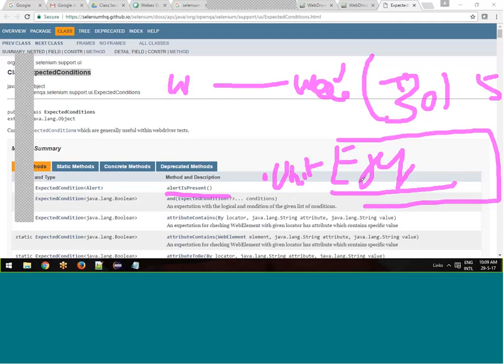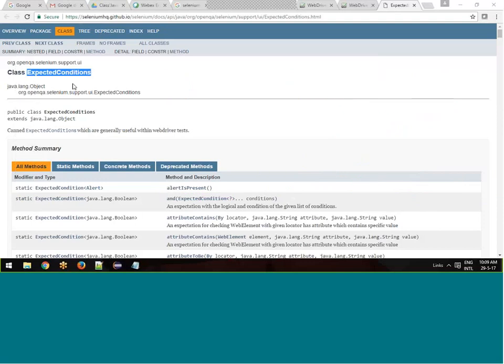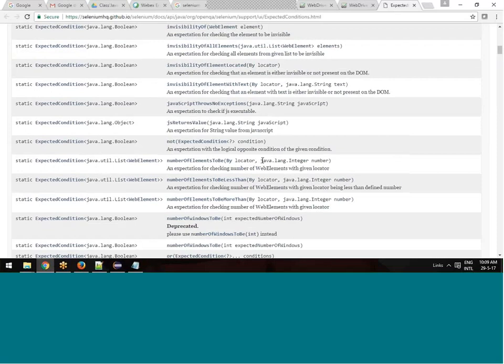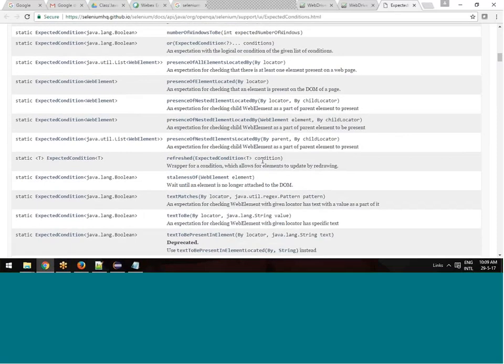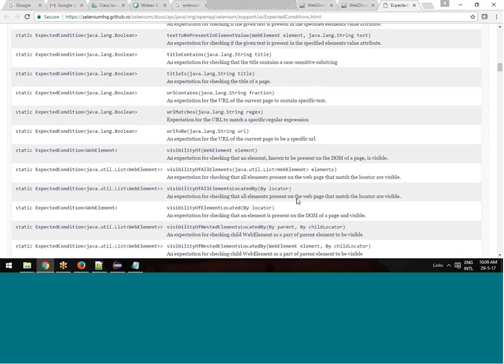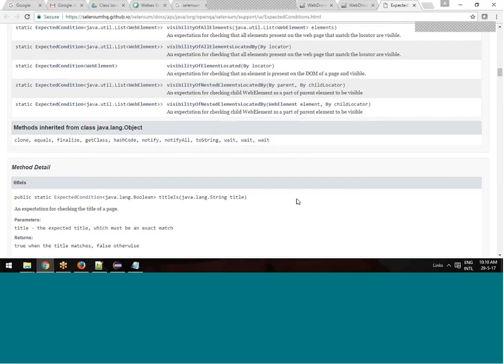Based on this class, we have some elements which usually take more amount of time to appear, so they made natural methods. See the method visibilityOfElementLocated, whether the element is visible or not.